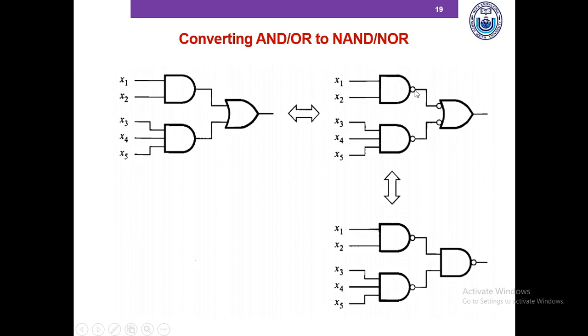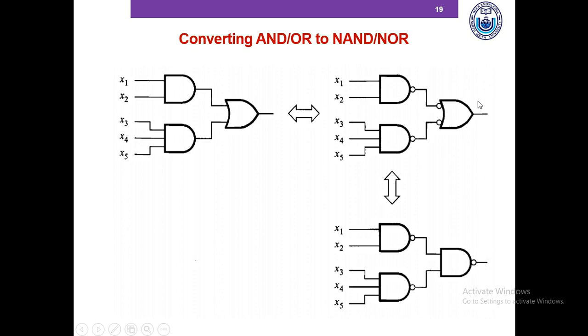So if we complement a variable twice, we get back the original variable x. That's why if we add a bubble here, we need to add another bubble to compensate for this. Similarly, if we add another bubble here, we need to add a bubble here as well to compensate for this.